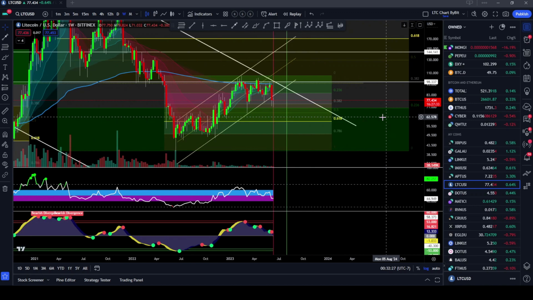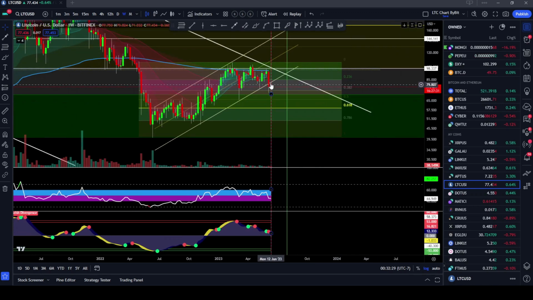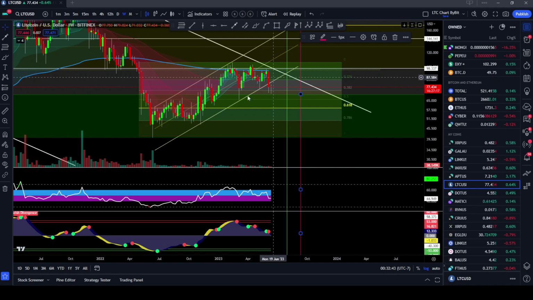Now, if you do catch this retracement, it already came up. Let me move this pink line for a second here. It's already come up and done a retest here of this breakdown. Now that obviously could be invalidated if we break back into this rising channel here. But from where I see it, it just looks like it's getting weaker and weaker and it's going to fall. But I could be wrong, could break back into this channel, but we really aren't getting anywhere until we break above this 200 EMA.